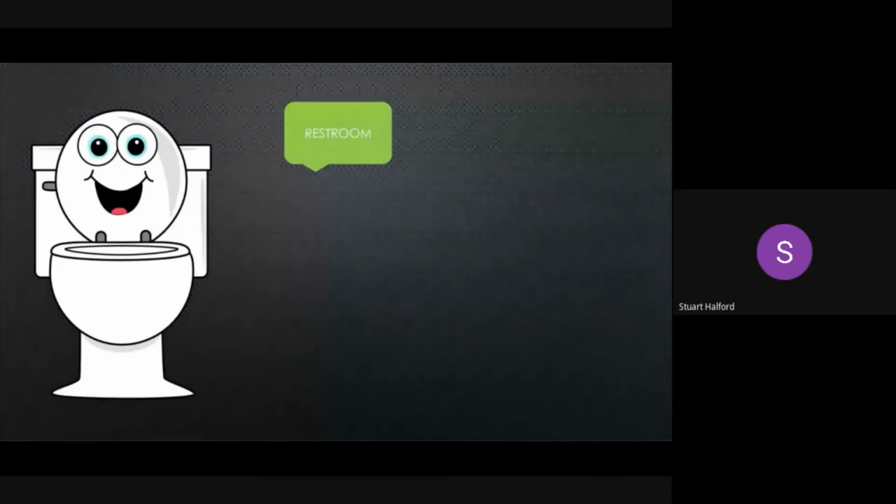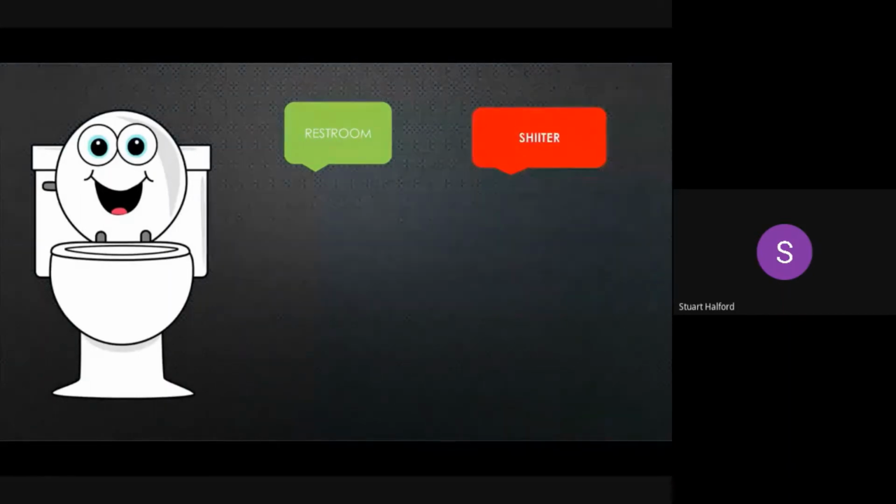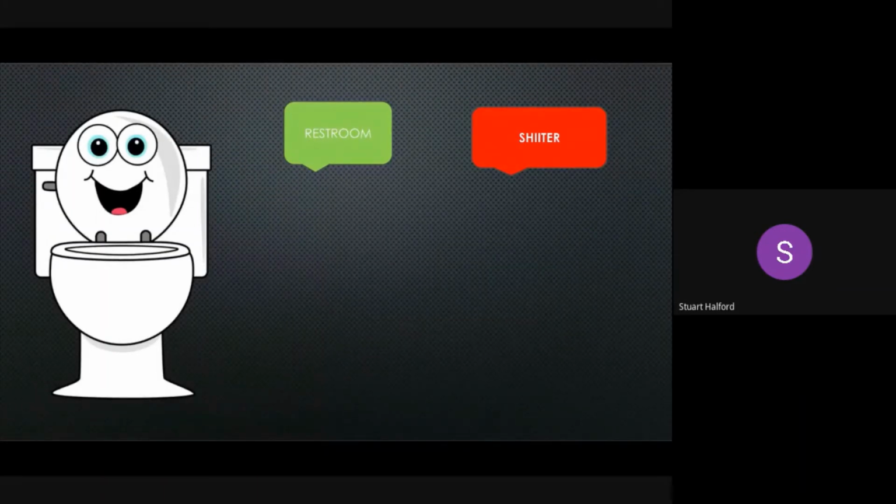Now, one of the words that we can use is restroom, and that gives no indication of what the place is actually used for. It's not really used for resting. So this is an example of a euphemism. However, if we say I'm going to the shitter, there's absolutely no ambiguity about what that object is used for whatsoever. And some people would find that quite offensive. So that would be an example of a dysphemism. So perhaps take a few minutes to think of what other euphemisms you know for the toilet? And similarly, what other dysphemisms do you know for the toilet?